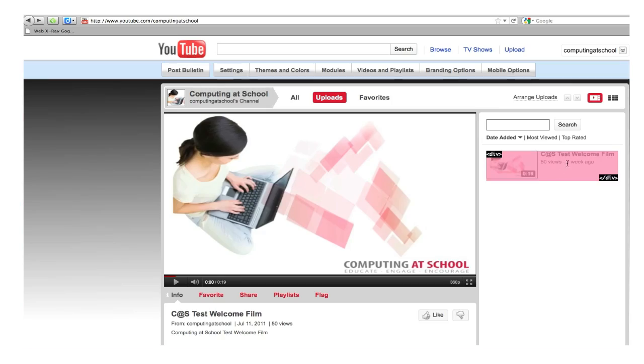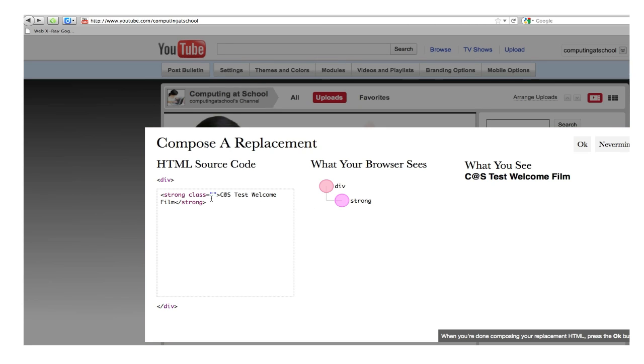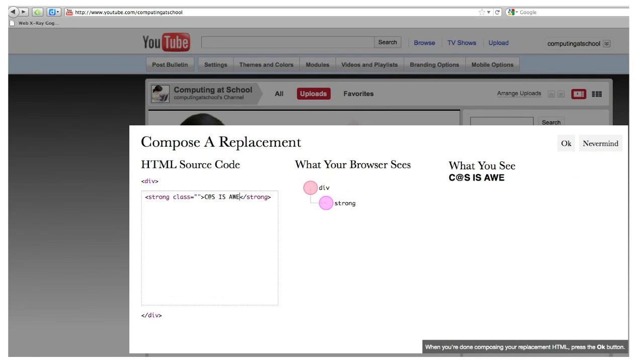This one here says strong. So if I press the R key, it then shows me what the HTML code is that makes that bit. So it says in strong. I can change that to Kaz is awesome. Caps lock perhaps there, never mind. Click OK, and it now says Kaz is awesome.